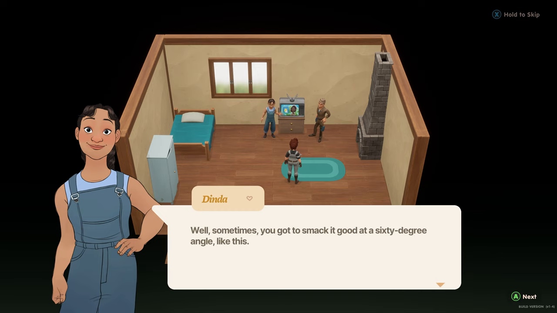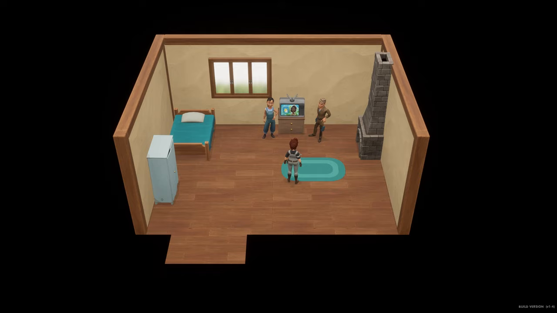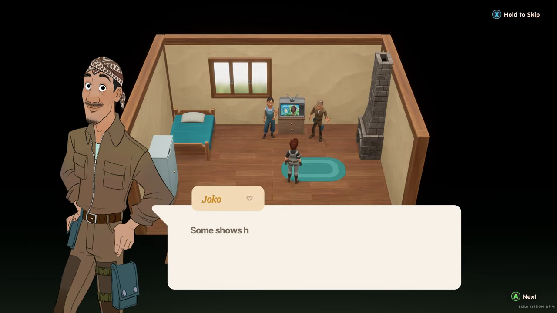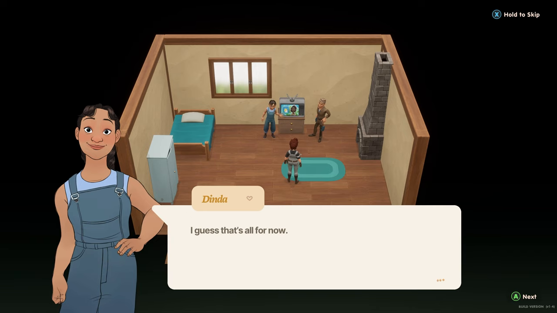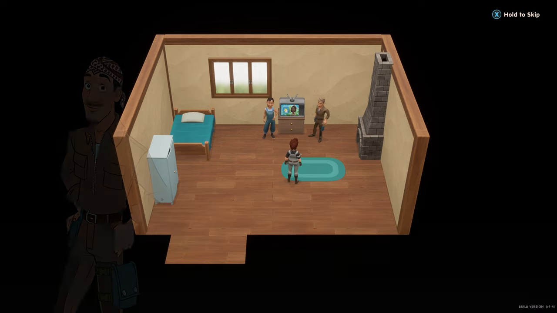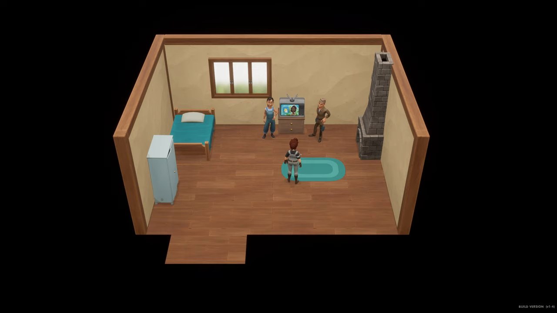Well, sometimes you gotta smack it good at a 60-degree angle like this. Channels are very useful, like the weather report on the weather channel. You can skip watering the crops on rainy days to go fishing or something. Don't know what you like to do, but you get the idea. A variety of shows too, love them. Some shows have useful tips if you pay close attention. Guess that's all for now. See you around, Liddy. Bye, have a beautiful time.